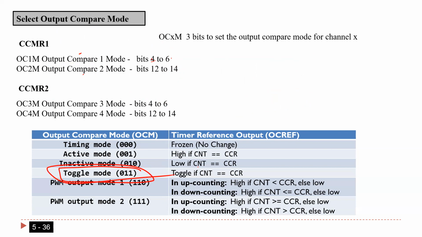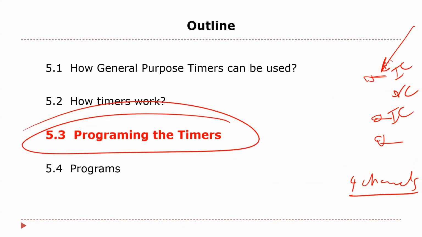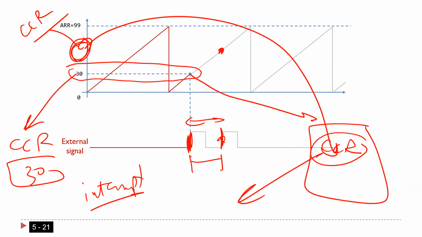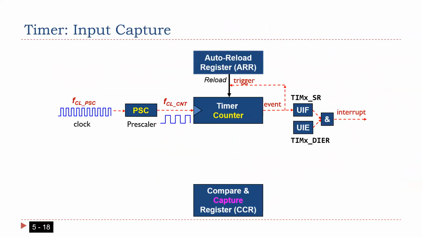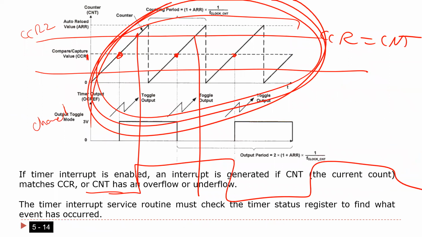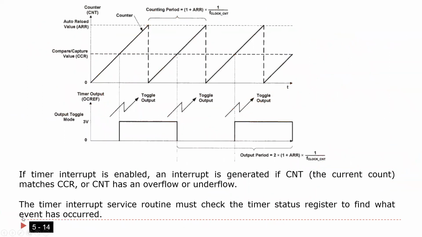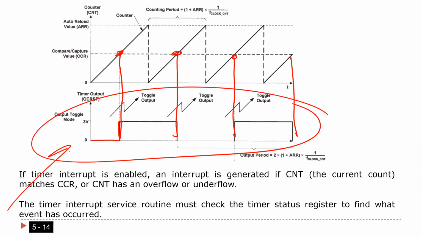If I use toggle, you can generate a signal like this one. For example, this is something too simple. Let me see where, yeah, here. So let me clear this one to understand what I'm saying. Here, the action is toggle. That means every time CCR equals the count, toggle. So here there is a toggle. Here there is another toggle. There is another toggle here. This another toggle here. This is how you can generate this signal. And this is the first program I'm going to teach. Any questions? Okay.